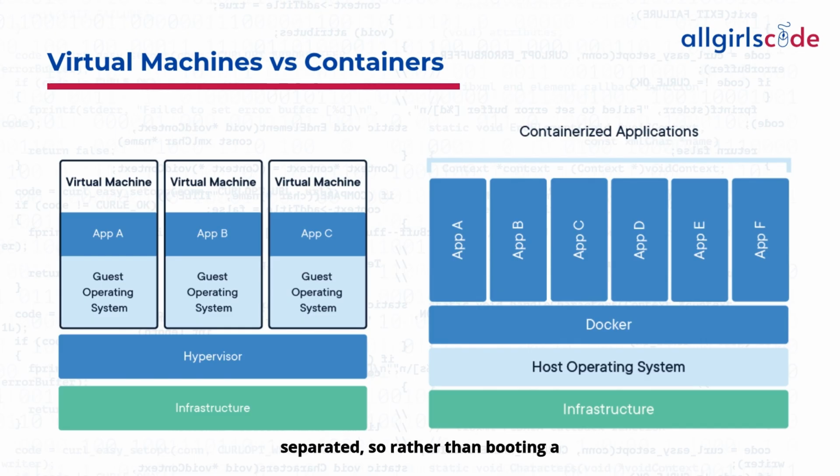So rather than booting a full OS, a container packages just your application code, its libraries, and its runtime dependencies. The slimmed down approach means containers require far less memory and storage and can start in a fraction of a second. When you need to deploy dozens or even hundreds of microservices, containers' rapid startup times and low overhead let you scale horizontally with minimal resource waste, making them the clear choice for modern cloud-native architectures.